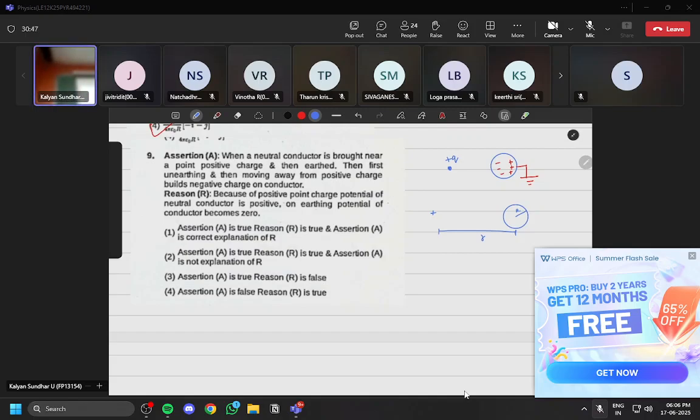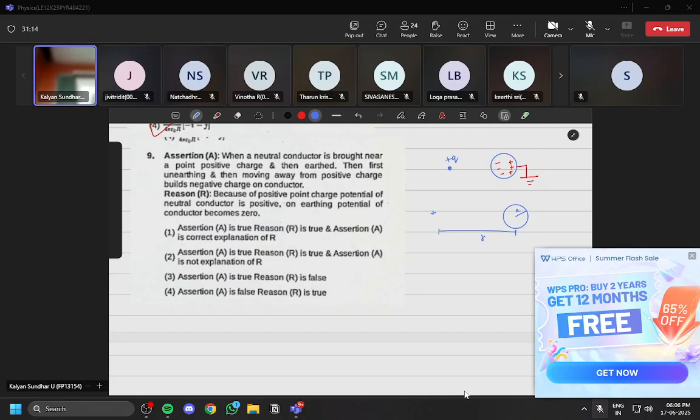Over the conductor, potential is equipotential, right? Through this they will be having kq by r, kq by r, kq by r, correct? Now we are measuring center to center. So in total, the sum of potential will be zero, right?